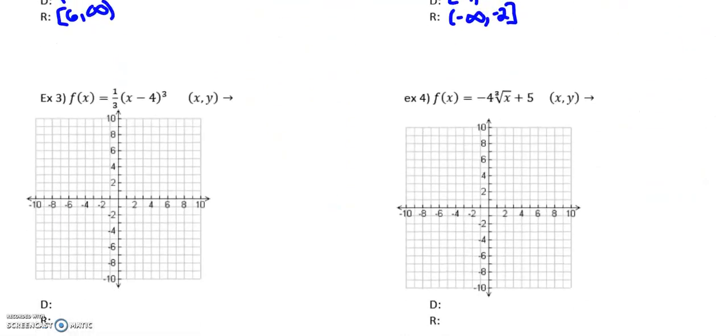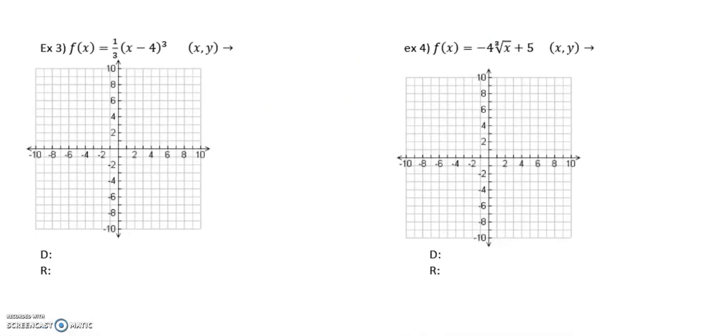Two more examples that I'll just run through. Example 3, we have a parent graph that is a cubic function. So my parent function looks something like that, just in a sketchy way. It has not been reflected at all, so my graph now is going to look about the same. If I look at how these points have been changed, my (x, y) becomes (x + 4, 1/3 y), because it's been moved right 4, and 1/3 y. So I have a vertical shrink, so my graph should get shorter and probably wider.